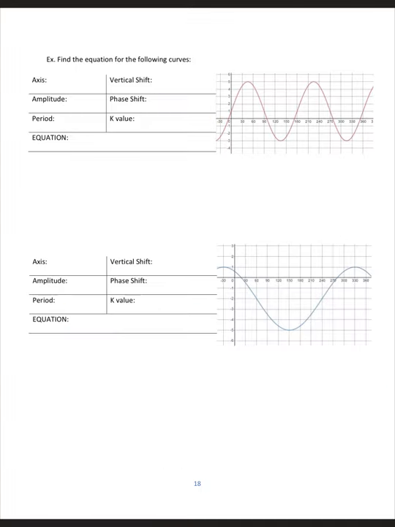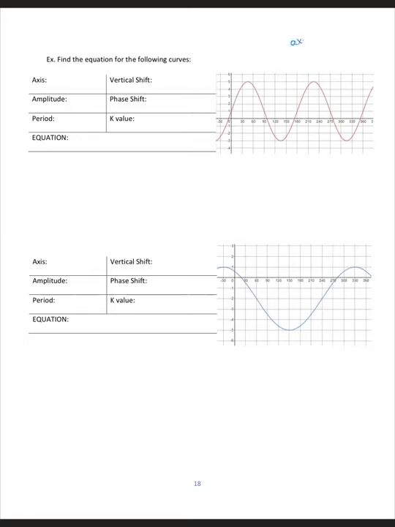So let's look at an example. Okay, so we're going to find the equation of the following curve. So we're going to take a look here and try to determine a couple things to see, should we use our sine curve or should we use our cosine curve? So first of all, we can easily see what our maximum and our minimums are, right? Because if the graph started near our maximum, meaning if the maximum was on the y-axis, so if the maximum was somewhere over here, then we'd want to use our cosine, but it's not. So we're going to see exactly where is the axis of this curve, because if the axis starts on the y-axis, then we're going to use our sine.